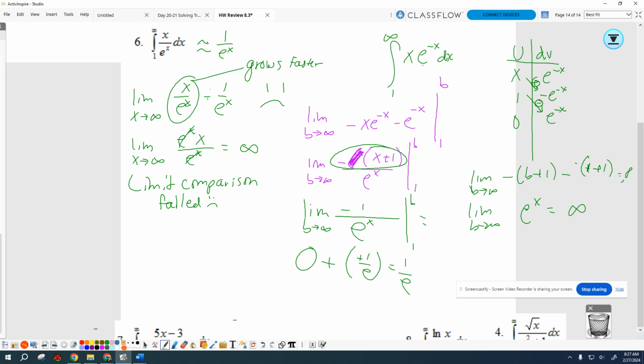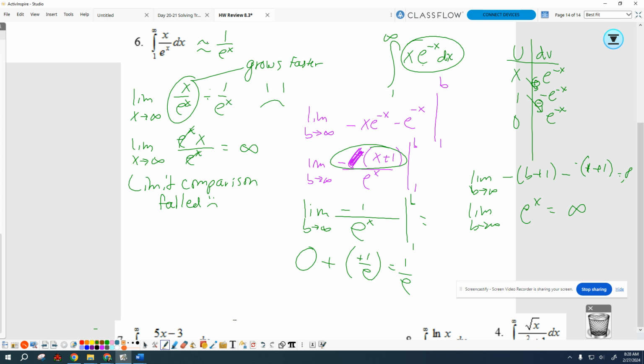Instead of using tabular, can you just do x over e to the x and eliminate to L'Hopital's? That is testing that thing, not its integral. You had to integrate it and see if it converges. So, no, even though it looks just like what you said.